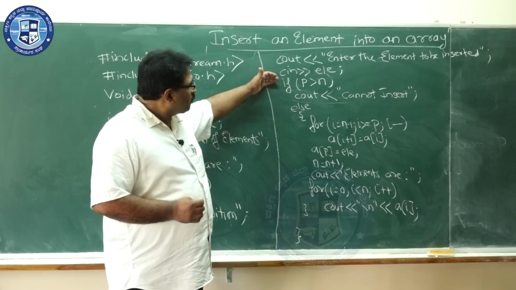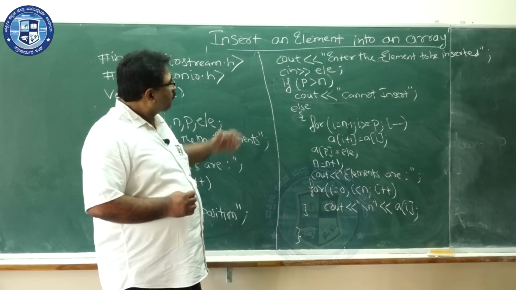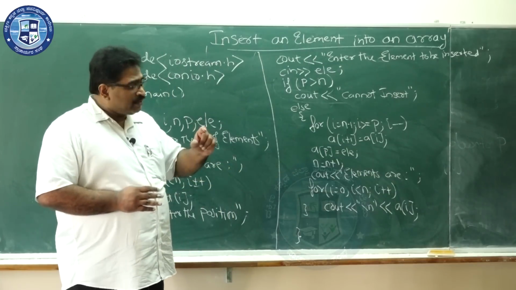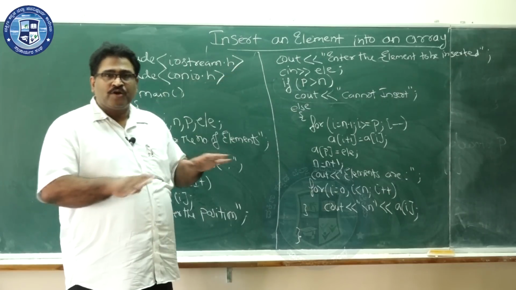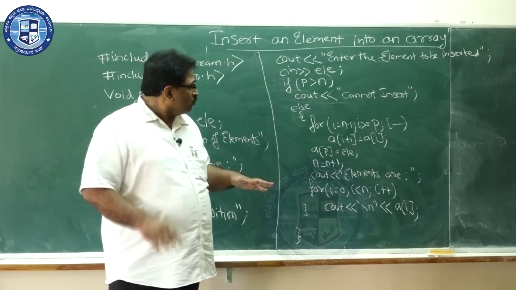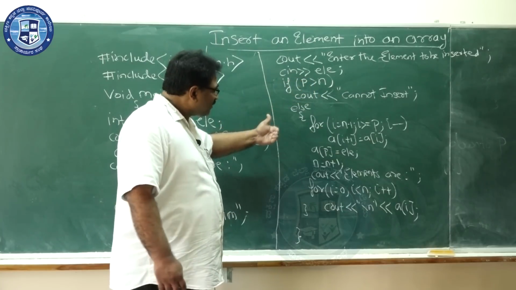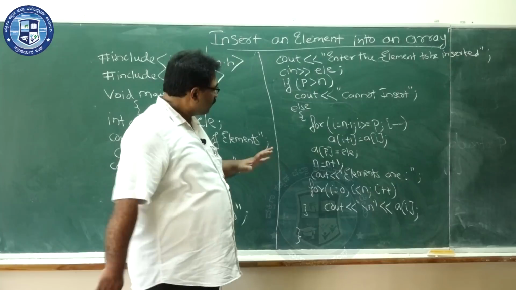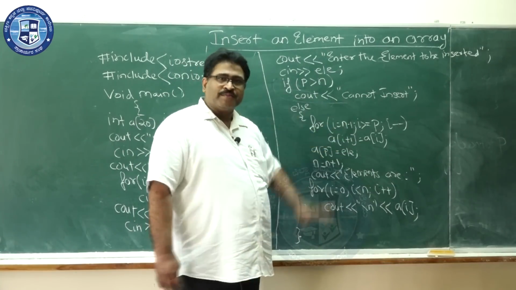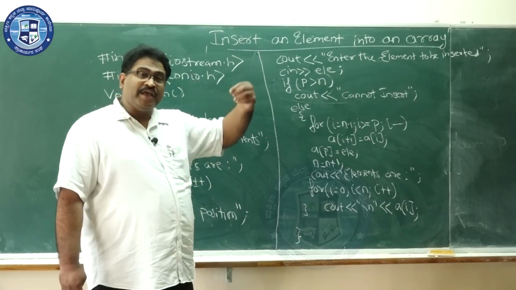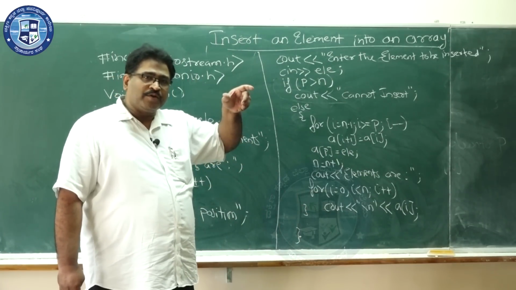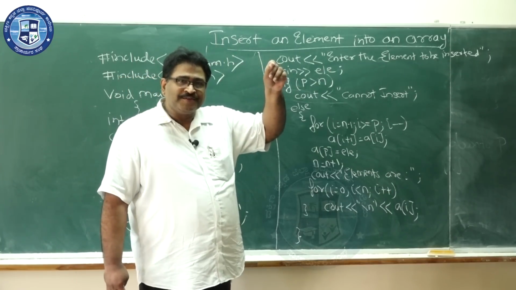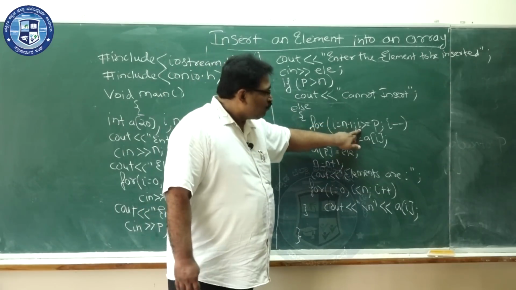Now here the processing part starts. The first thing you are asking is whether p is greater than n. That means if it is greater than n, I cannot insert any element. That is a rule. If it is not, that means the else part. It is the same thing we have done. Look at the algorithm. It says for I equal to n minus 1. That means we have started with n minus 1. If you go back to the algorithm, you will understand our n minus 1. The problem given was A of 4, so we started from there. Until which point do we have to go?